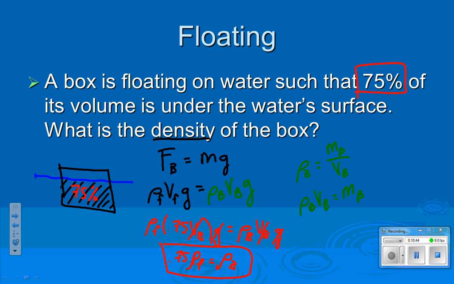At 100%, yes, it will be completely underwater, but you could float it wherever you wanted in the fluid. If I had a container filled with a fluid and I had an object which is the same density, I could put it right in the middle of that, and it would stay right in the middle. It could be anywhere in the fluid as long as it was 100% underwater. So whatever the density of the box is, that's how much is underwater. If you have a problem where you can calculate the percentage that's underwater, you can automatically find the density of both things. That is very, very helpful.